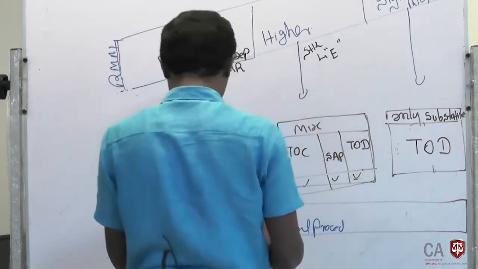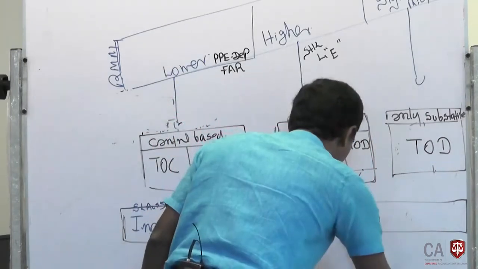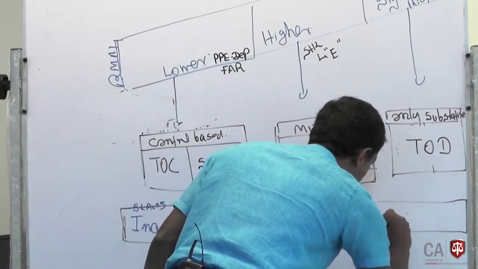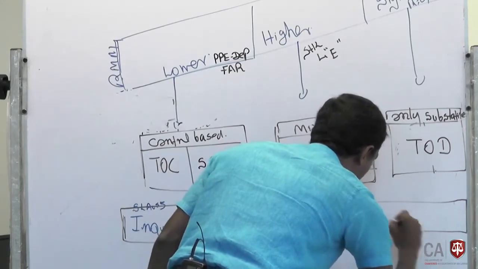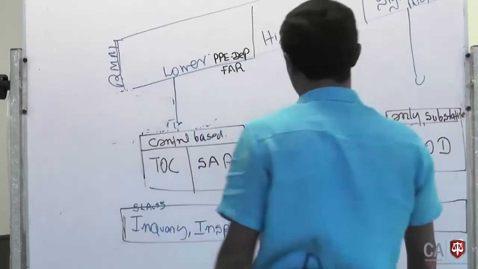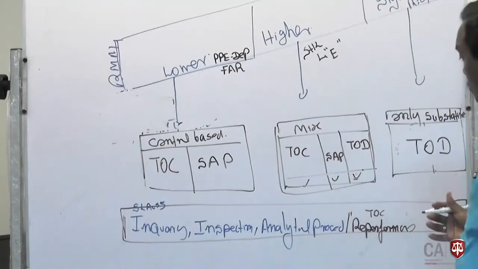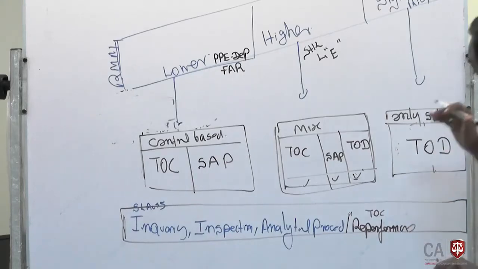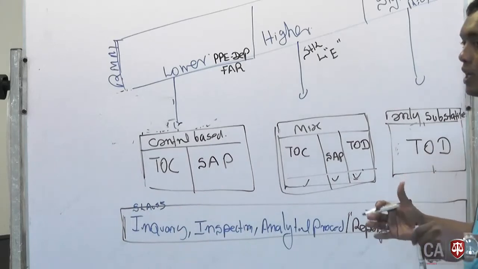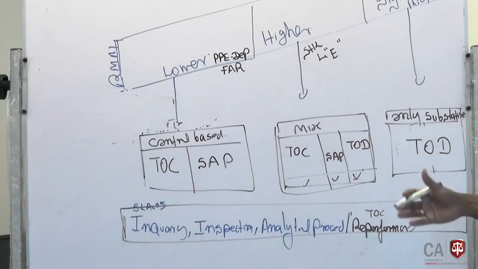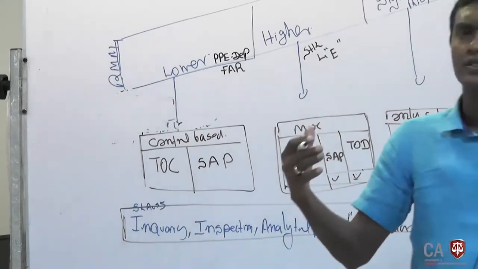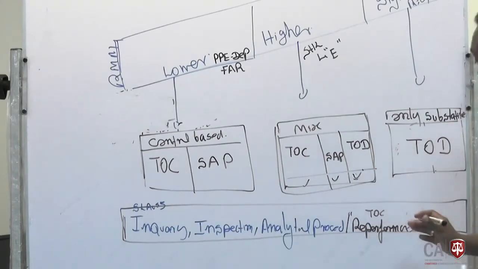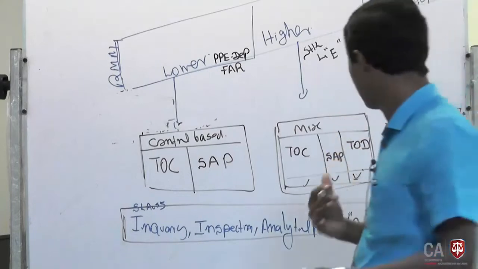And let me write this example in a different color, this procedure, which is specially used. I am sure when you read the study pack you would have seen this: reperformance. What is reperformance? Reperformance is especially used in the context of control testing. For example, in my first session I told you a finance manager is reviewing an inventory report to see whether there are non-moving stocks. Reperformance means you are getting into the shoes of the finance manager. If you want to test this, you will get 5 months' reports and see whether non-moving stocks have actually been identified and provided. So you will re-perform what the finance manager had performed.